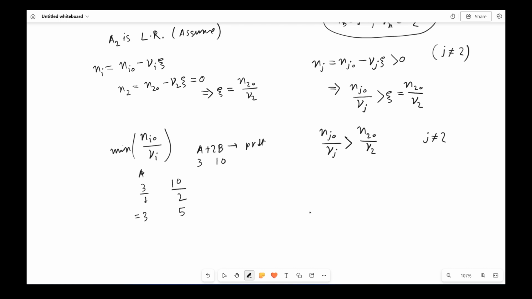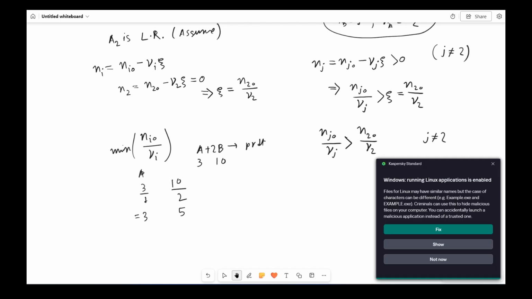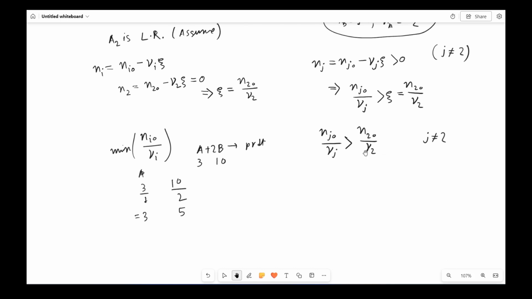Similarly, in any case where the initial moles are given and the reaction is known, you can directly find the limiting reactant by finding the ratio of initial moles divided by stoichiometric coefficient. Whichever is smallest, that species will be the limiting reactant, and you take that as the reference. Like if you want to calculate the conversion, take that as conversion XA. Then you will not face any error where the moles of any species come out negative.